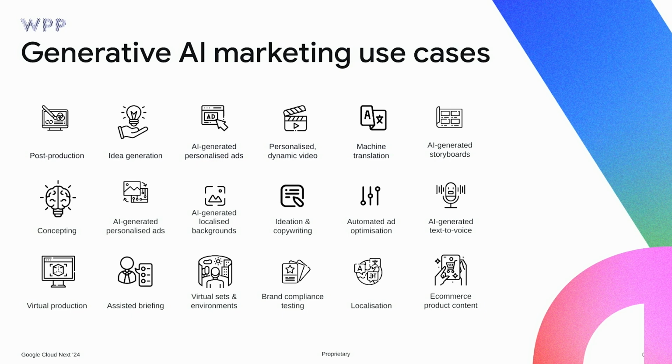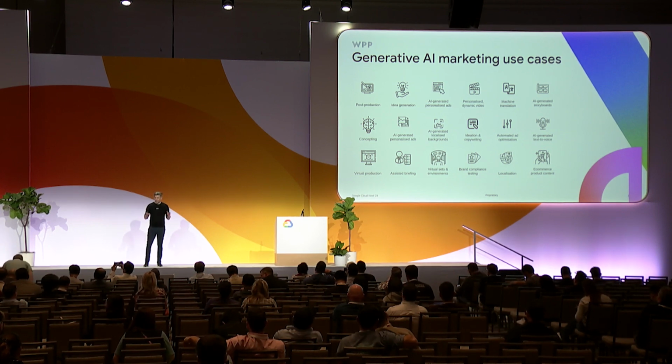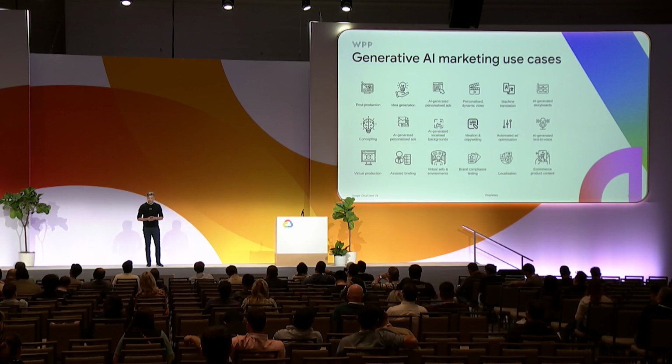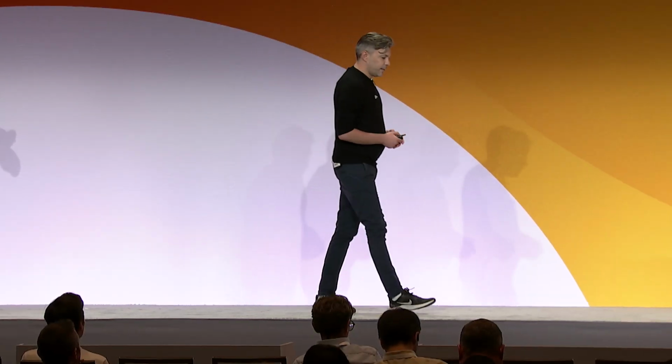We've been looking at generative AI for the last 18 plus months. And here's some of the use cases that we're currently using this really transformative technology in. I think just to tell you a bit about WPP, in case you're not from the world of advertising, we are the world's largest advertising company. We create all of the award-winning ads that you probably know and love. And we have put this into a technology called WPP Open, which we have made available to every single person in the group, over 100,000 people. So we have over 40,000 people every month accessing our generative AI products.